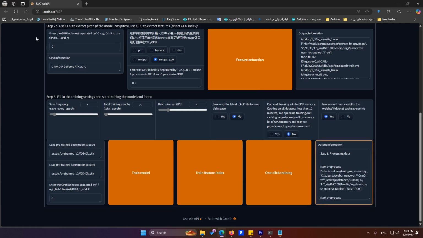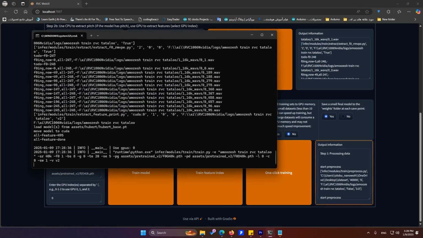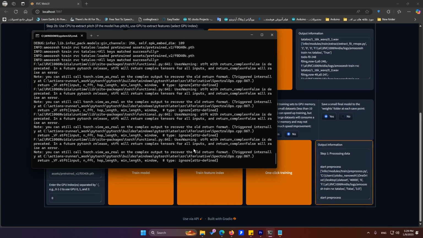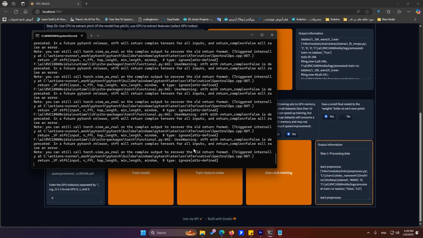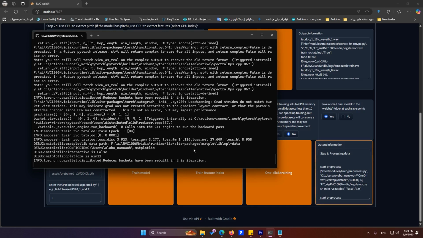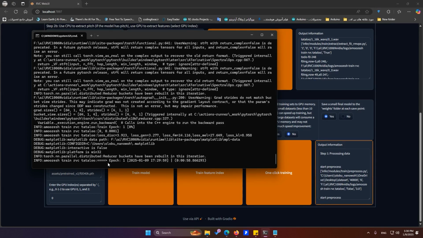Keep in mind that you must not close the command file. Closing it will shut down the software. What you see in the browser is just a user interface that allows you to interact with the software without needing to manually type commands in the terminal. Sometimes, when you click on one-click training, you might encounter an error. In that case, close the RVC software completely, reopen it, and follow the same steps. If you encounter any other errors, write them in the comments, and I'll respond to help you.